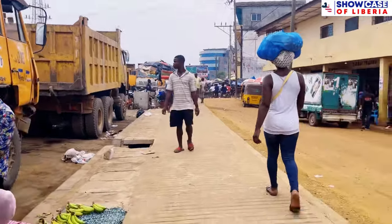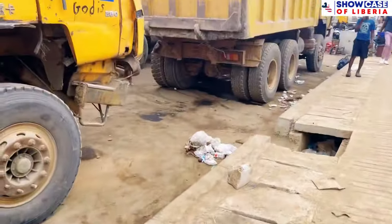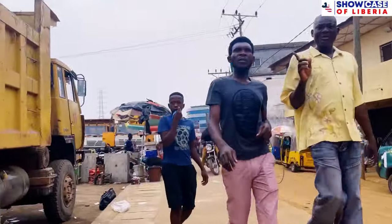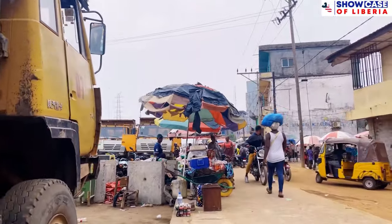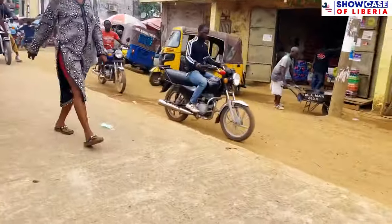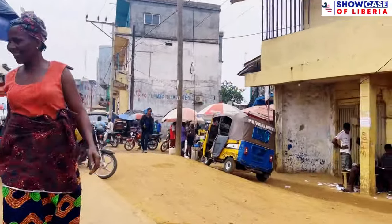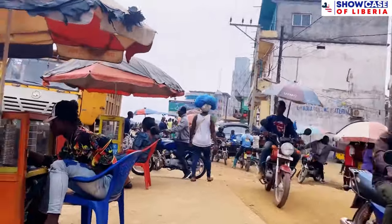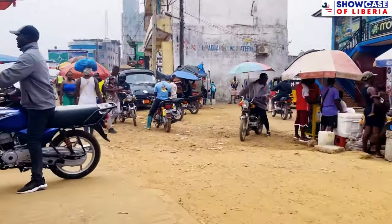And I'll also be showing you guys the other entrance when you are coming to the Elwa junction, which is from the AB Tugba Road. And there's this big, beautiful, advanced hospital clinic that they have there. A lot of people go there with money. This little boy is trying to beg me, and I don't have money, so I'm just going. I'll be showing you guys this side of the road, then you will see the other side of the road. The junction is so beautiful.